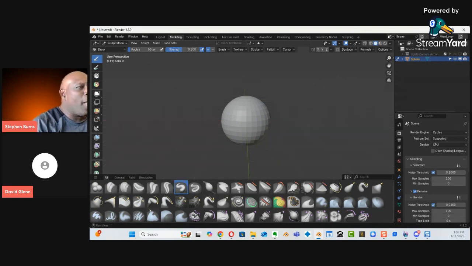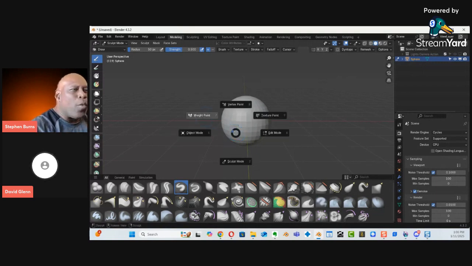The brushes. What's the color one over there? The one kind of that one. So this is, I think, oh gosh darn it, you know what it is. It's this. Hold on a second. It's weight painting, I think. Oh, weight painting.